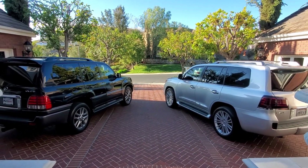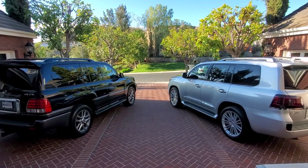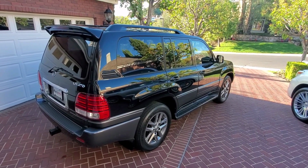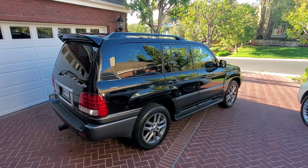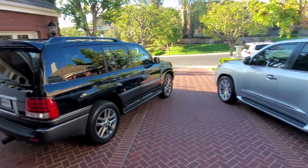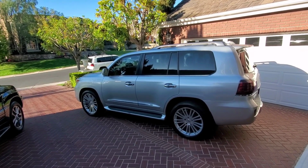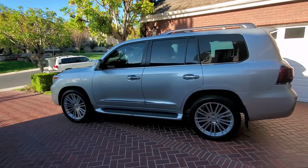And remember, Honda, some of these other manufacturers, Nissan, Honda, they change their models every 2-3 years constantly. This truck goes from 1998 to 2007. Prior to this truck, the 80 series went from 91 to 97, because it's usually approximately 10 years, give or take. The 60 and 62 series went from 80 to 90, 10 years. This body style, the 200 series, is probably the longest running one, besides an FJ40 Landcruiser. But this one has gone from 2008 to present, to 2020, the time of this video.